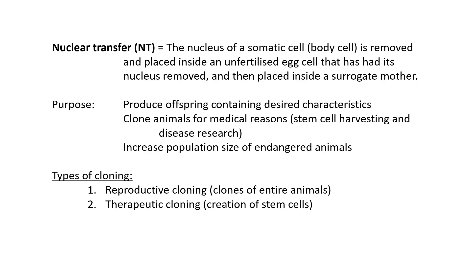There are two types of cloning. The first is reproductive cloning, where you make a clone of an entire animal — for example, Dolly the sheep, which was literally cloned. The second is therapeutic cloning, where you don't make a full clone but instead create stem cells. With therapeutic cloning, sperm meets egg to form a zygote, and as soon as the zygote reaches the blastocyst phase — just before becoming an embryo — those cells are harvested as stem cells. Unfortunately, when the stem cells are harvested the little embryo dies, so you cannot get a full animal from it.